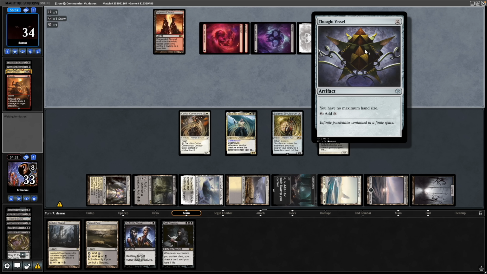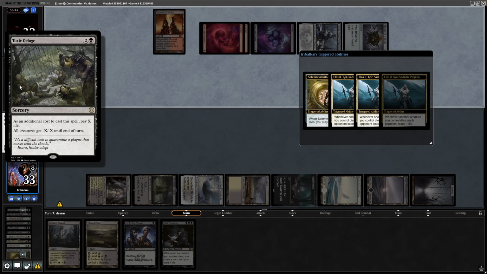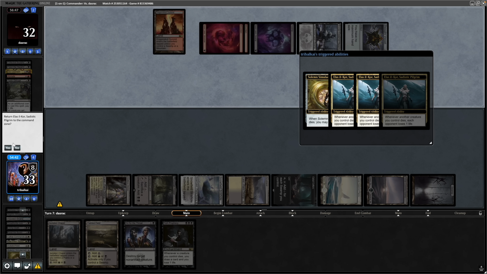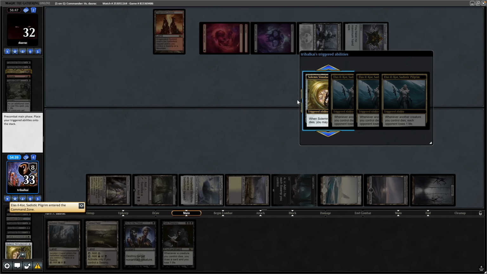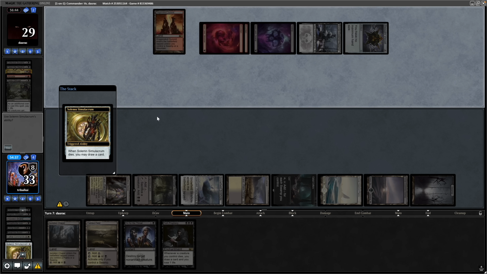Thought Vessel from our opponent. Yeah, and I had a feeling they'd have a board wipe because they didn't just scoop straight away there. So Toxic Deluge going to take out our stuff. We will put our commander back in the command zone this time. Again, forcing them to use all this stuff. Get a card draw from the Solemn Simulacrum. We've taken them down to 29.